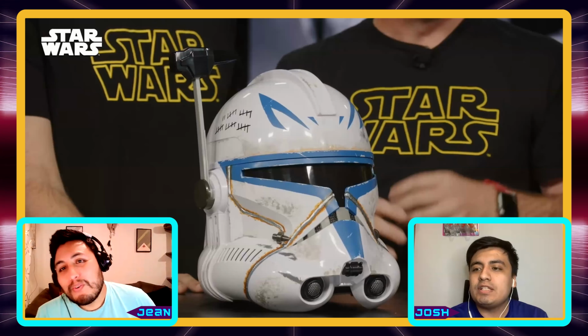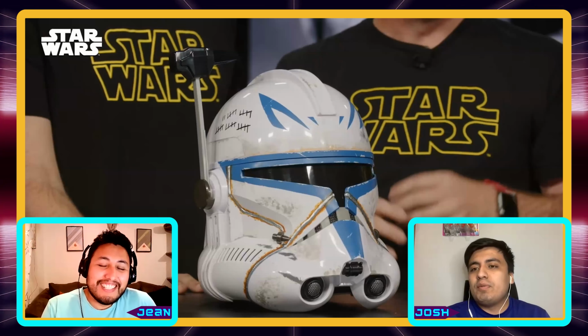Well, it is actually not rusting. What it is, it's actually the weld marks. It's the parts where he fused the phase one with the phase two helmets. So those are actually weld marks. Yeah, I see. So you cut that, a lot better, because for the most part, it's phase three, but he kept the phase one visor. Okay. He liked the phase one visor, yeah.